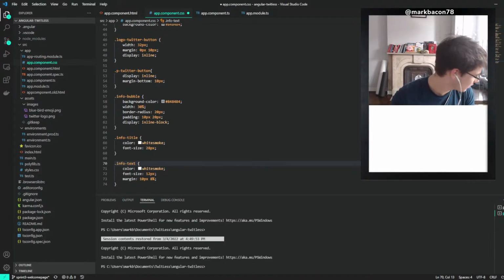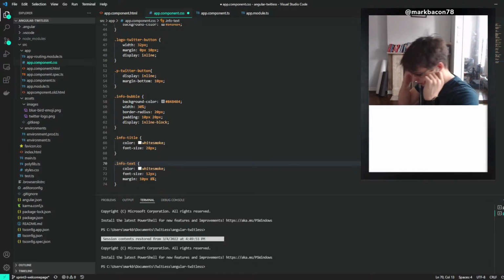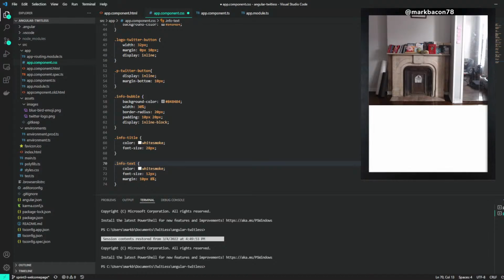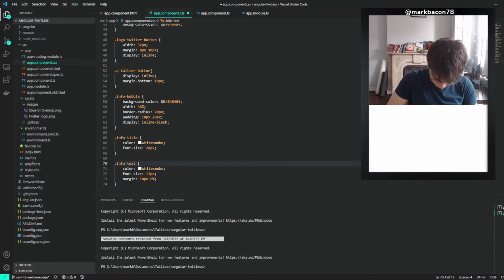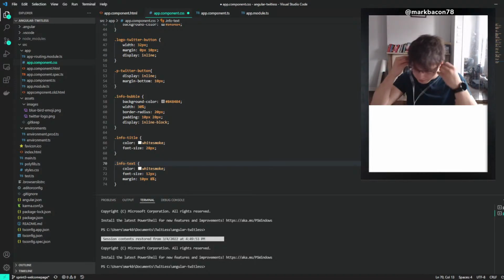Do I have a moment in that case to go get the numpad? My secret weapon. Let's hope the numpad doesn't do anything in VS Code.